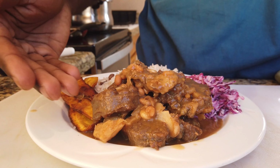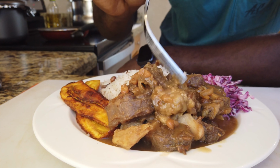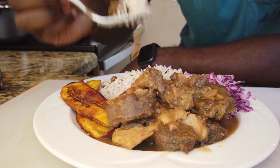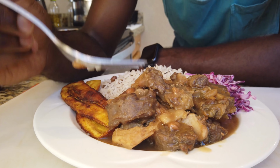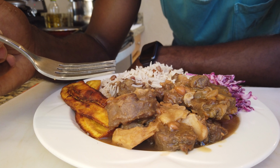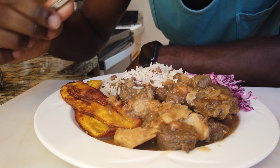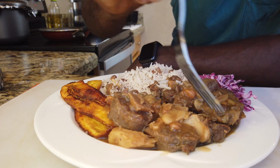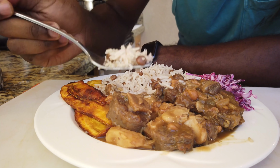Wow. Just look at that. Look how beautiful this oxtail is. Oh my gosh, wow. All right, so let's get right into it. Look at that, man. It's nice and soft. How long was I cooking the oxtail for? About an hour 45, about 2 hours. You want to cook the oxtail until it's soft enough, not too soft, not too firm. If you ask me, I definitely would love when my oxtail, the bone is pretty soft so I can chew it, but either other way, you can suck on the bone. But if you want that texture, just pressure it longer.